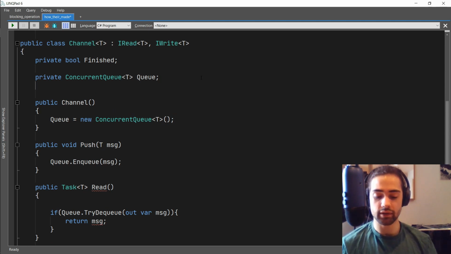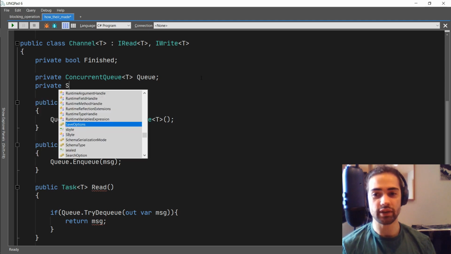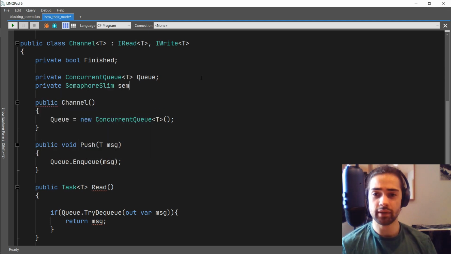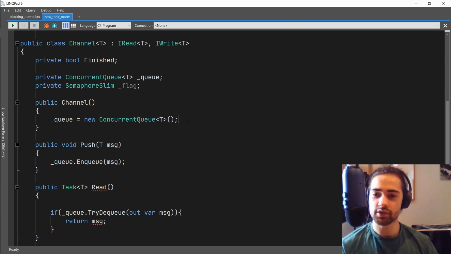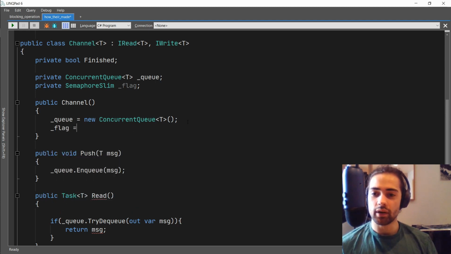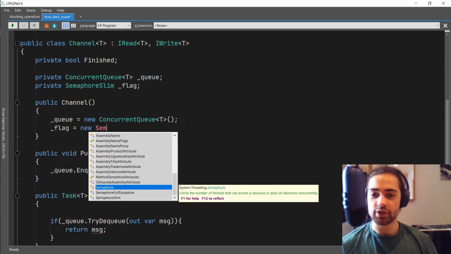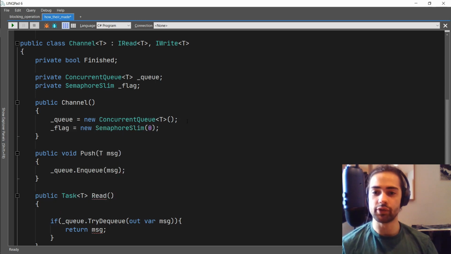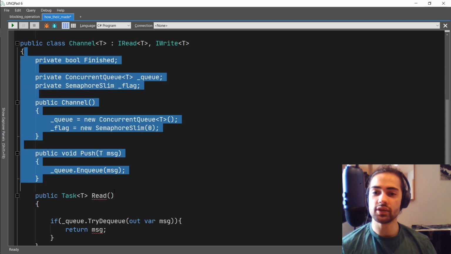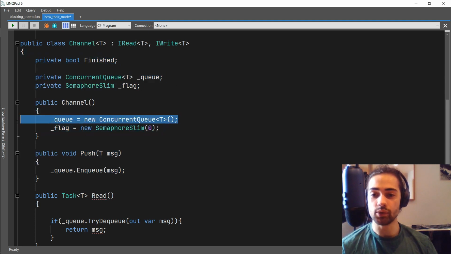So let's go ahead and get a semaphore, and we will essentially see how this works. And we'll just say flag. Let's change these two underscores real quick. Nice. So flag is a new SemaphoreSlim with 0, because when the channel is created, we have no items in the queue, okay?